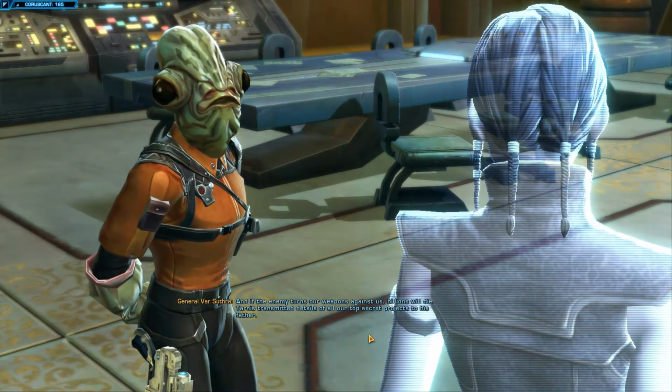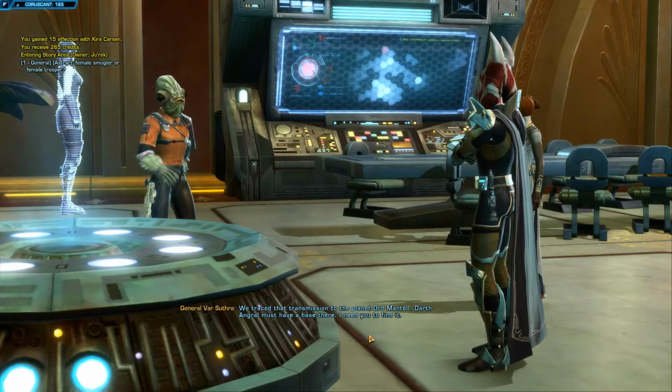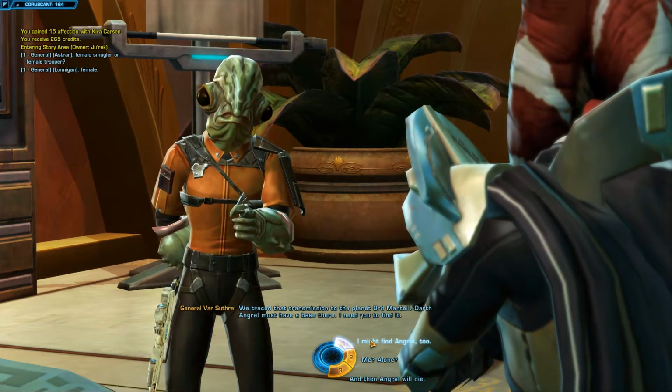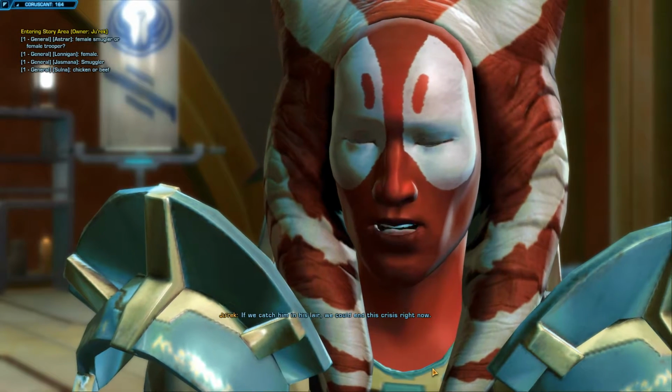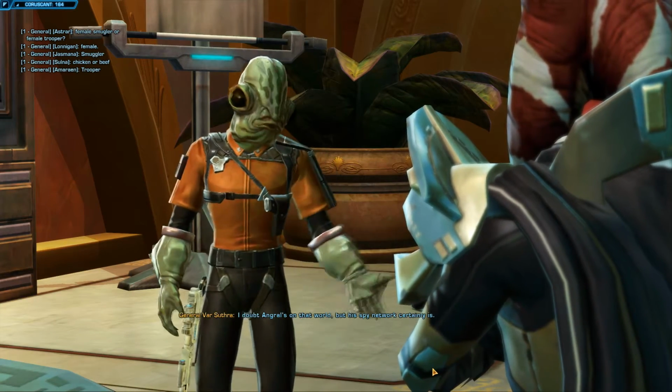Tarnis transmitted the details of all our top-secret projects to his father. We traced that transmission to the planet Ord Mantell. Darth Angrel must have a base there. I need you to find it. If we catch him in his lair, we could end this crisis right now. I doubt Angrel's on that world, but his spy network certainly is.